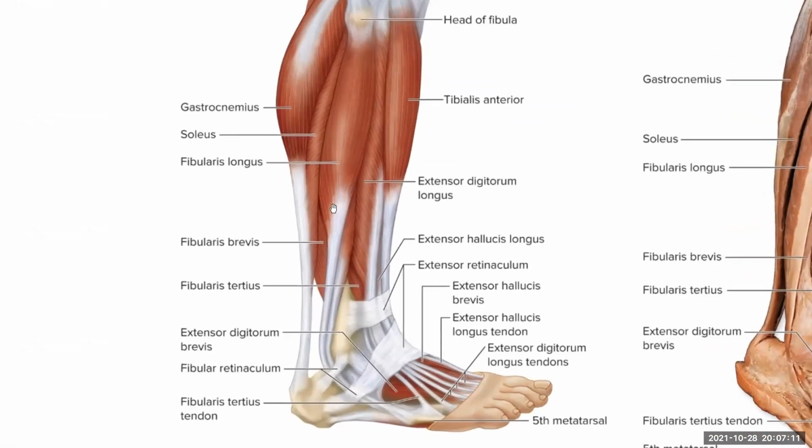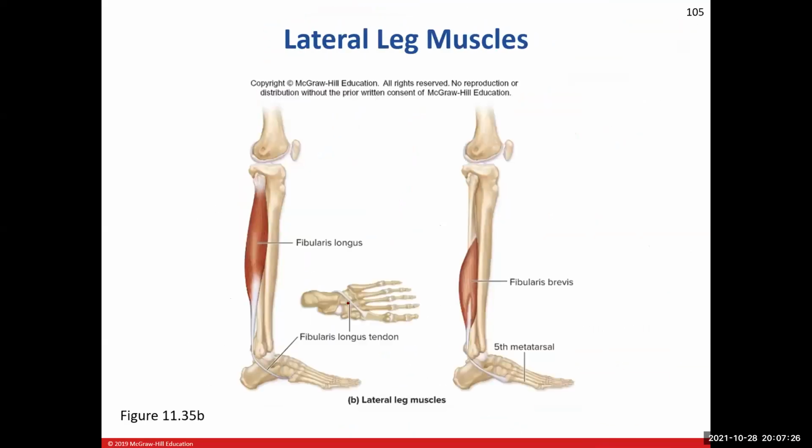We do the labeling, it'll be a lot easier. All right, so here's fibularis longus. See, the muscle belly is closer to the knee. And then we come down here to fibularis brevis, on either side of the tendon here. See, it's closer to the ankle. You can see it really nicely here individually.